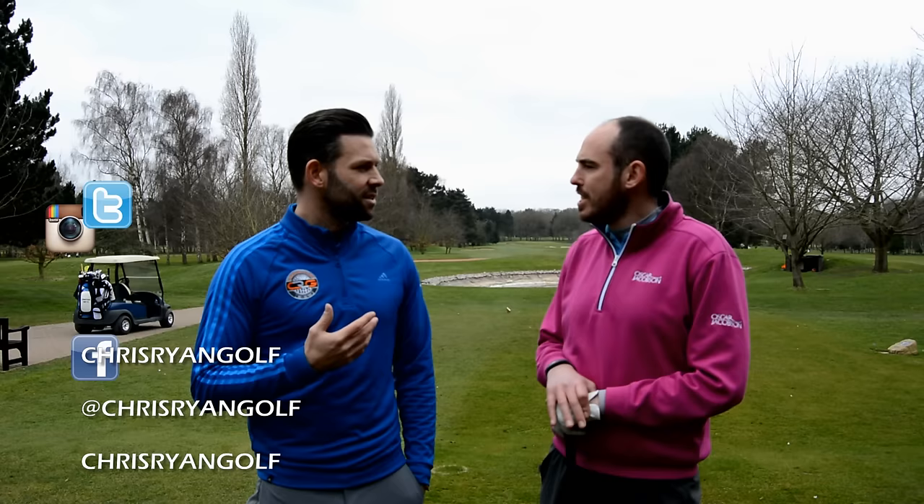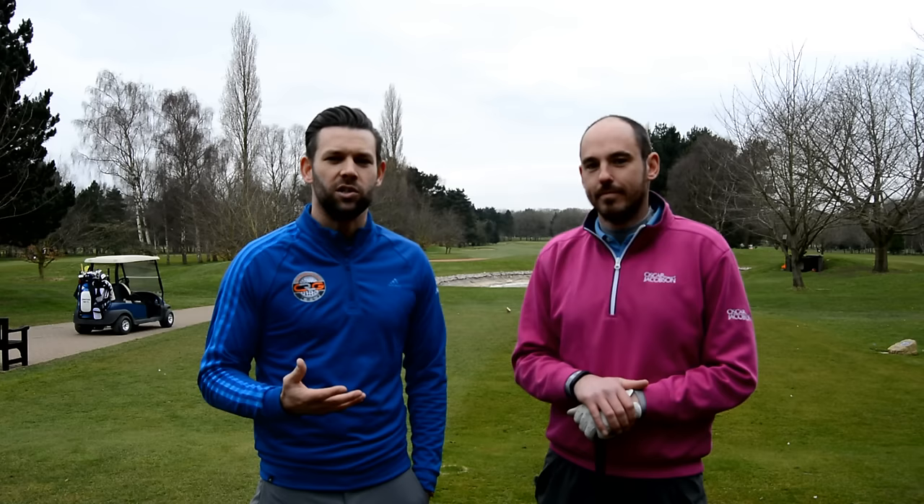John: A few interesting holes. Chris: So I have played this course before, but it's probably a good 12 or 13 years ago, so hopefully I'll remember some of the holes. John: Big dog leg left this one, Chris. Chris: Yeah, it looks pretty straight to me. So we're going to hopefully give you an insight as to how we plot our way around the course, the clubs we use, how we're going to play each shot. Right, you ready? Let's go.